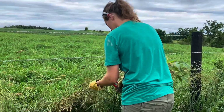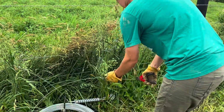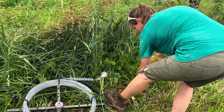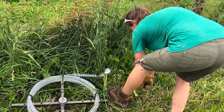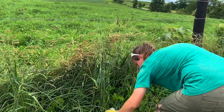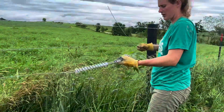So I'm going to take this, cut it, and I guess I can't step on it. Well, I'll step on one end and hold the other. Didn't do a good job holding, did I? Stick that in the ground. I'm going to grab my two ends.